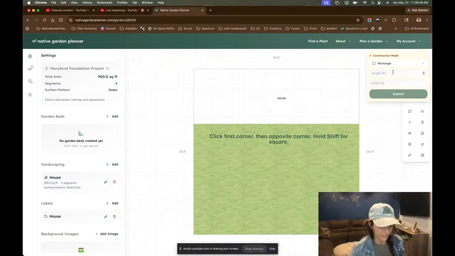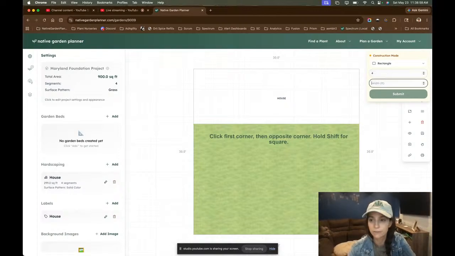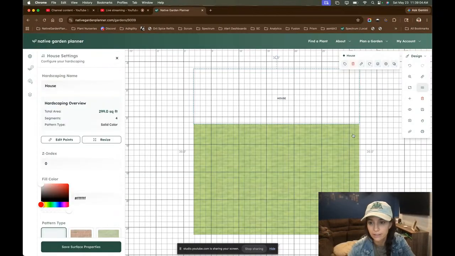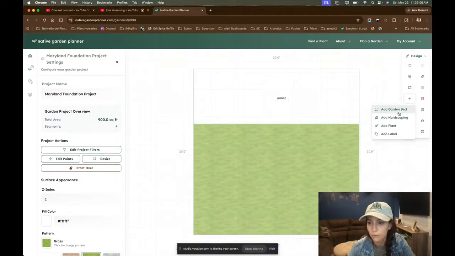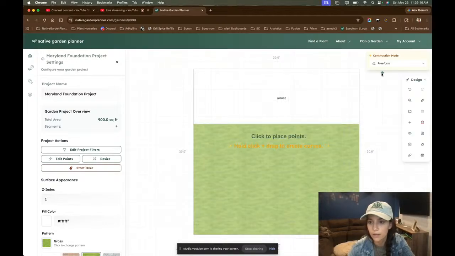I just wanted to get this out of the way so that we can get to the fun stuff. So we're going to do another rectangle. We know that a standard walkway is about 4 feet wide, and we know that 30 minus, what is this, 10, I think. Let's do 20 by 4. So we can just do that really quickly.